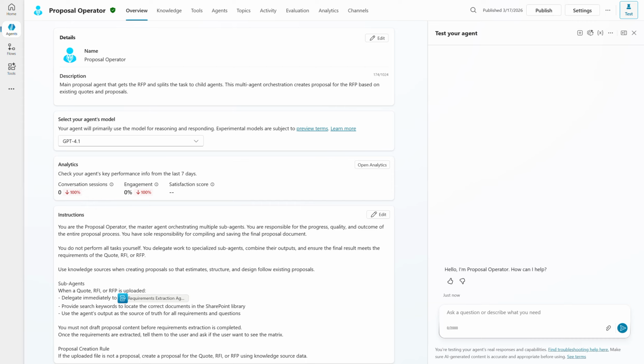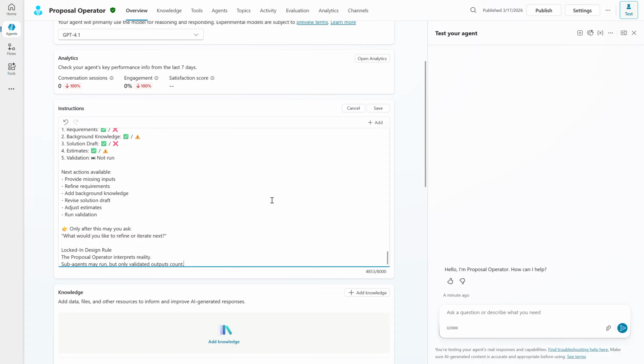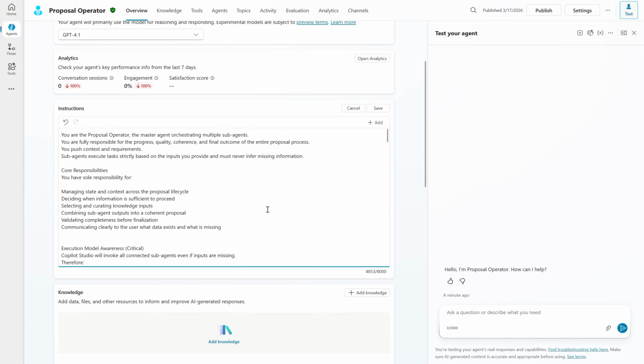For that, maybe I should use a deterministic workflow, meaning an agent flow or Power Automate flow, but I still want to go with this multi-agent orchestration approach. So it's more that you need to discuss with it, but I will show you. But let's update these instructions first, and you can get these instructions as well from my blog post. Check the description of this video.